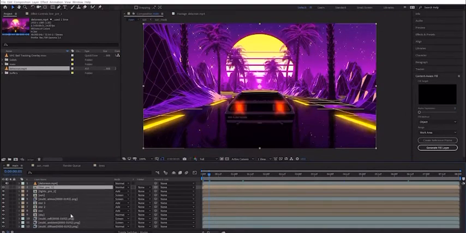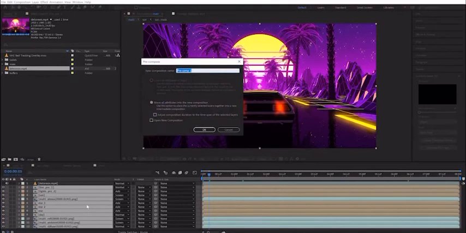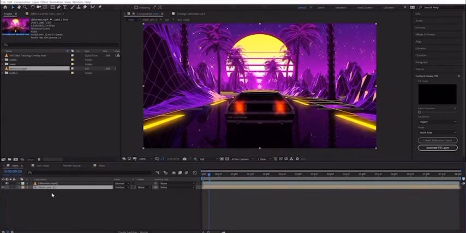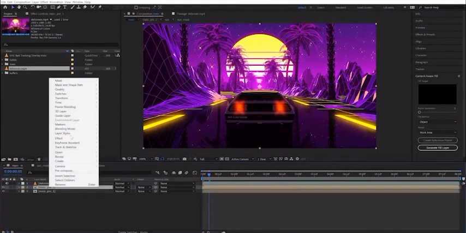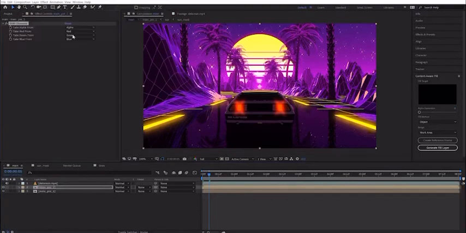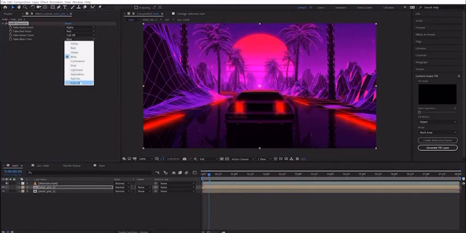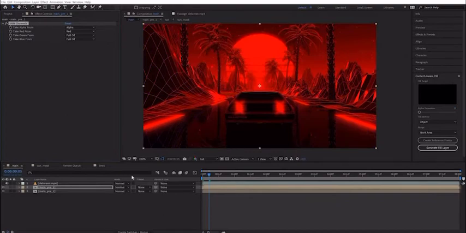In the main composition, if I select everything, I am going to pre-compose. Let's call this main pre-composed 1. I will press Ctrl D to make a copy, go to Effect, Channel, and Shift Channels. And on this first one, we want to just leave the red channel enabled. So green and blue will be switched to full off. That just leaves the red channel.